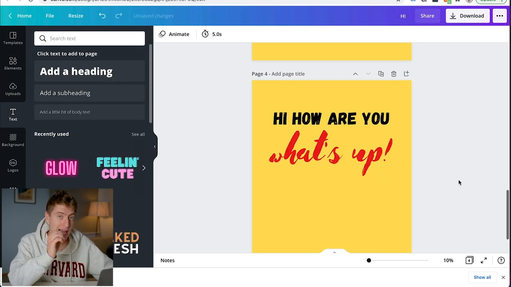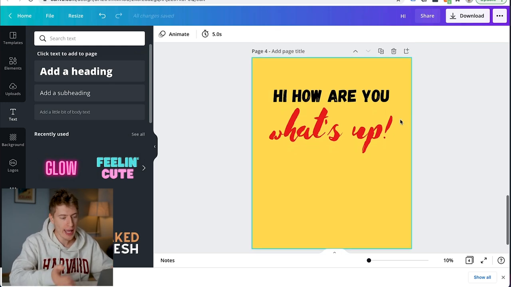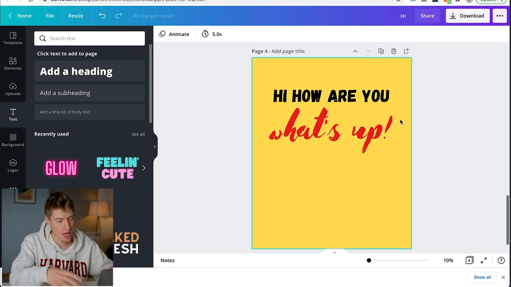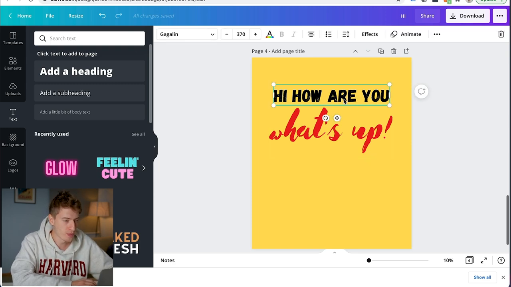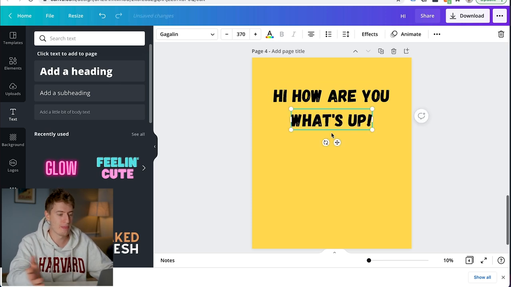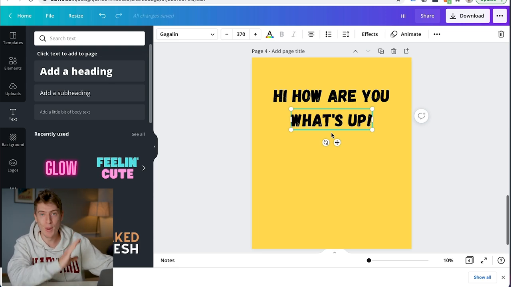The next tip is how you can quickly copy styles. So you can see here, I've got some text. Hi, how are you? And then underneath, what's up? They're both different fonts, they're both different colors. If I want to change one so it matches the other one really quickly, I can click on one of them. I can then go into these three dots. I can then click this tool, copy style. I have to click that, and then I have to go and click this one, and bam. Look at that. Again, this is just a quick tip to save a boatload of time.